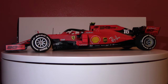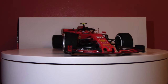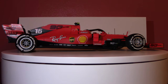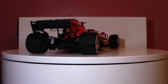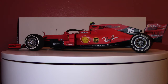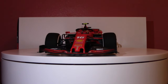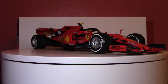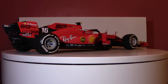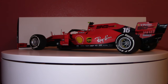The Belgian Grand Prix weekend was marred by the death of Antoine Hubert, a Formula 2 driver killed in a race there on the Saturday. Charles Leclerc, a close friend of Hubert, took his maiden Formula 1 victory the following day and dedicated it to his fallen friend. He backed it up at Monza, winning and holding off a late-charging Lewis Hamilton. That sealed it — I had to have this model.